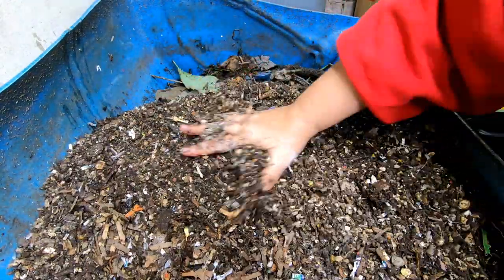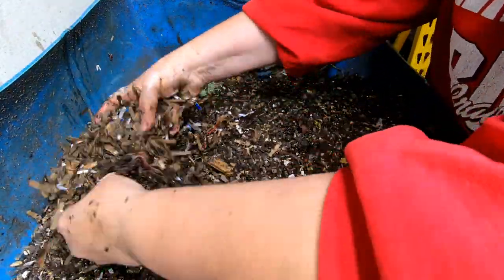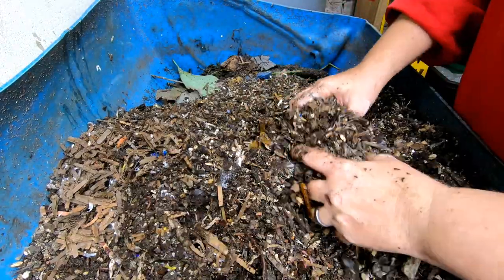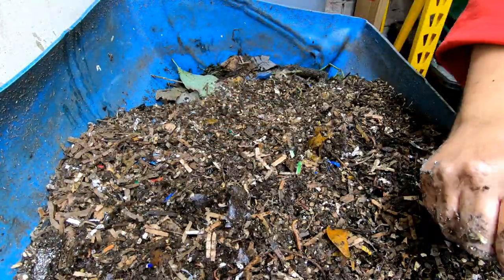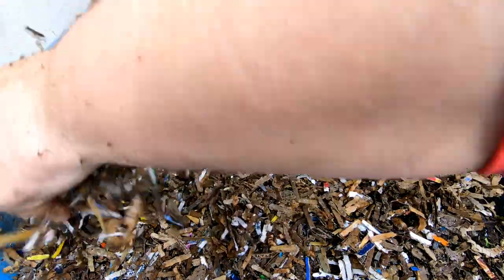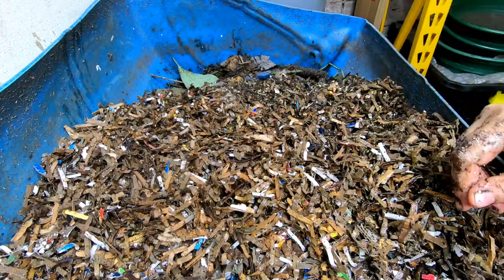This is all of the siftings that we were supposed to get in with the food, which I forgot until I turned around and there they were. Let me get a little bit more bedding to put on top of them — a little super wet bedding there. Hopefully we can revive it. There we go — that was a big feeding. Hopefully we'll get a good worm ball next week.